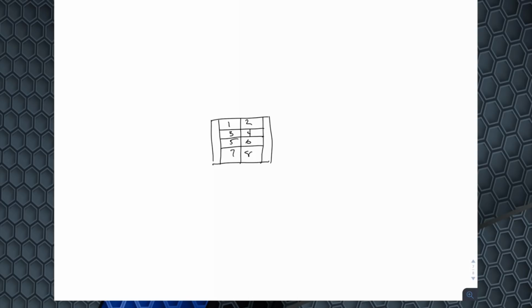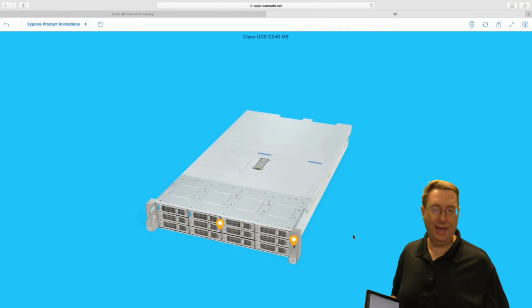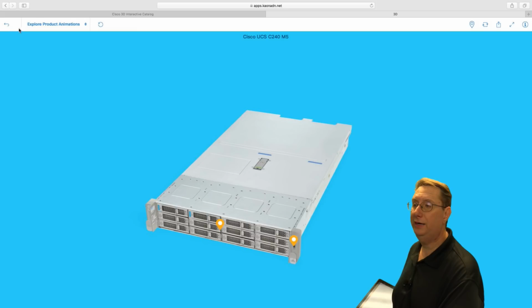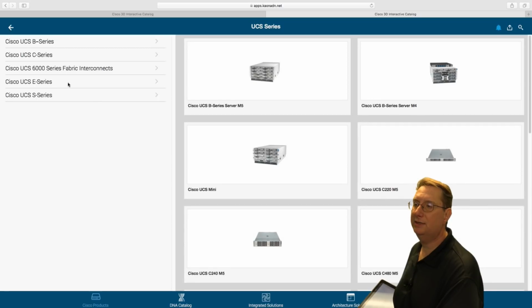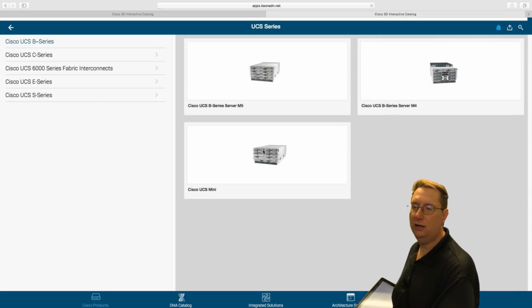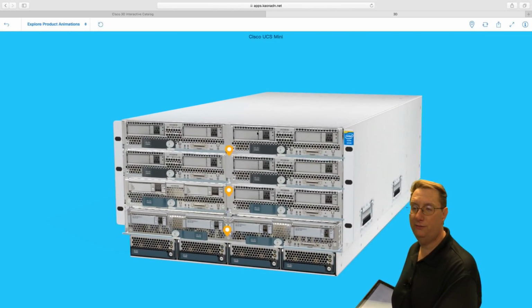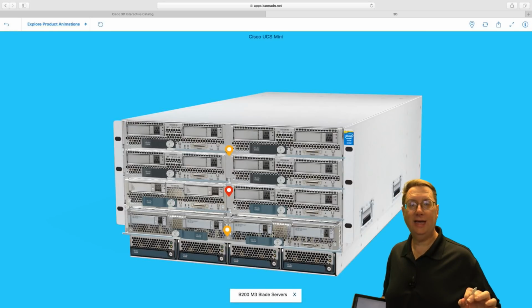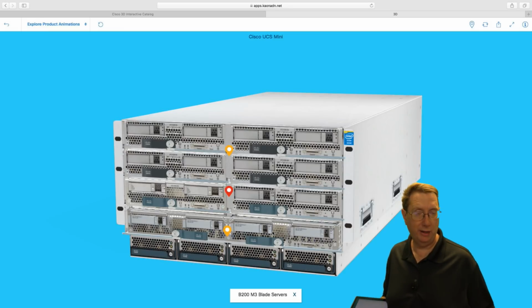Now, the significance of this is that these numbering values do have meaning. Again, what I'm making reference to, and I wanted to bring us back to the 3D here, I'm talking about the B-series, and just for clarity, I'll again pick on the mini. I'm making direct reference to the fact that I have 1, 2, 3, 4, 5, 6, 7, 8 slots. Now, the slot that the server takes is going to be its identity. So the blade in slot 1 is called blade 1. The blade in slot 8 is called blade 8 if they're all half-width blades.